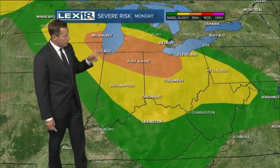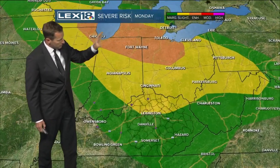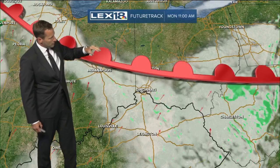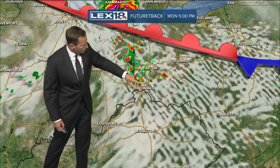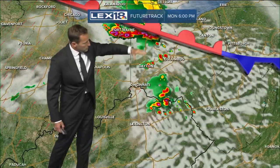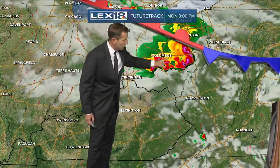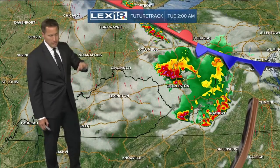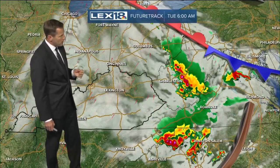Now there is a severe threat for today — don't want that to get lost in the shuffle. Notice where it is: it's primarily up north. There's going to be a complex of storms, severe storms that dive south. We may catch a few of those in the formative stage later on this afternoon, with that round getting going by mid to late afternoon and a few of those storms grazing our northeastern counties. But across Ohio, that's where it's likely going to really hit — from Columbus diving down towards Charleston, West Virginia overnight, could have a wide-ranging storm that could cause quite a bit of damage as far as the straight-line winds are concerned.